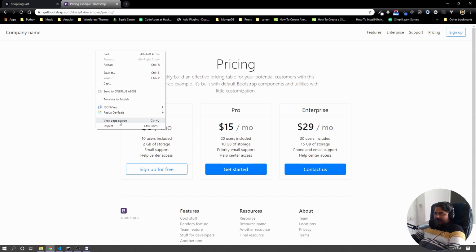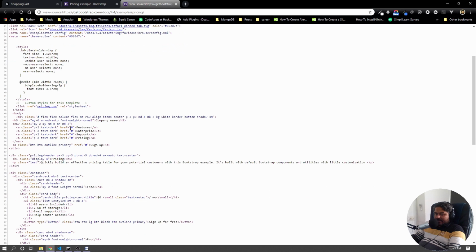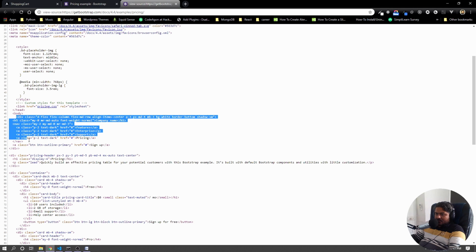I'll go for a view page source, and we would like to go for the nav, which is this one, nav/nav. However, it also requires the whole div, so it'll be this div. And I believe you might have guessed it, that this section we would like to copy it from here and paste it in our nav.component.html.